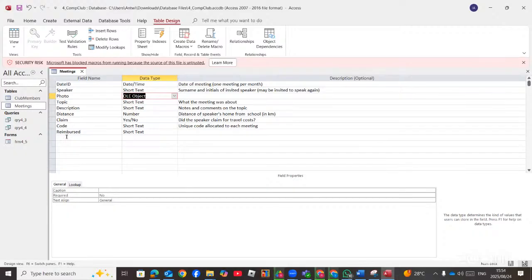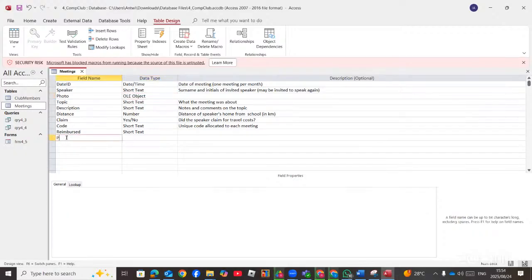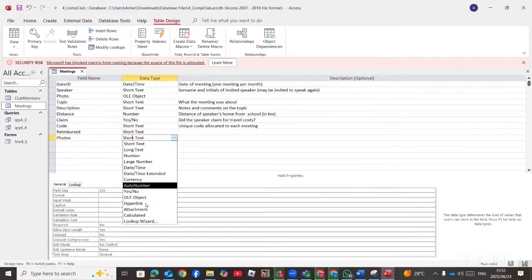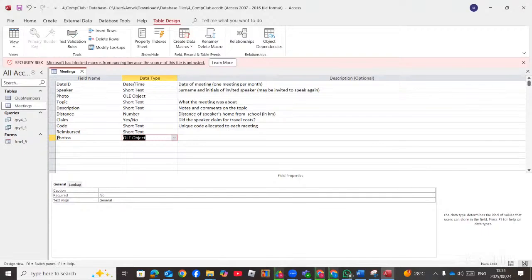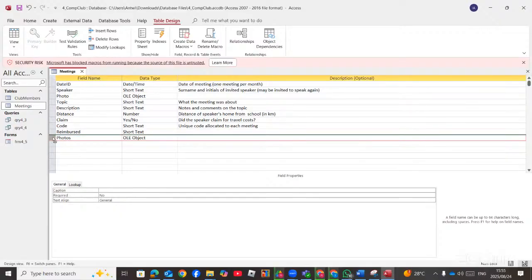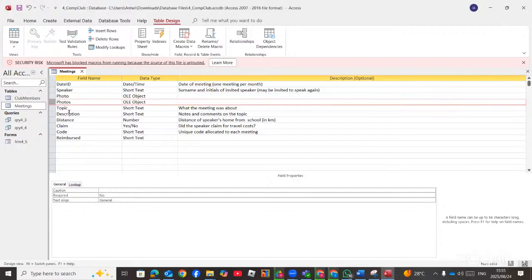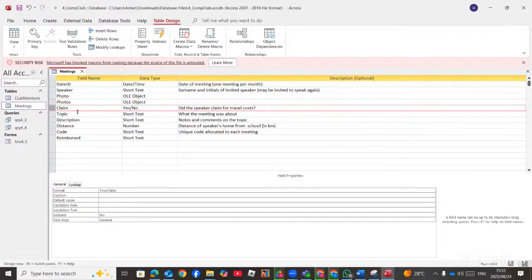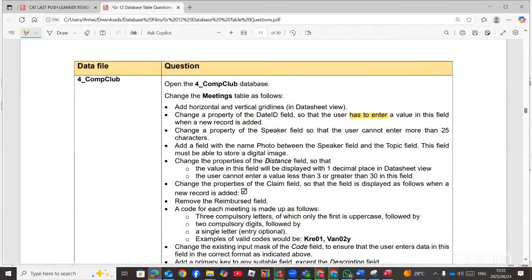Now, let's say maybe in examination you made a mistake and then you inserted it here. And then you chose OLE object. Now, you can also drag it to that position. To drag it, you click on this side and then you hold down your mouse, then you drag it to the position. So meaning you can change the positions of different fields by clicking next to it, then you can drag it to that position. So take note of that aspect. They can ask you that type of question also in prep or final examination.